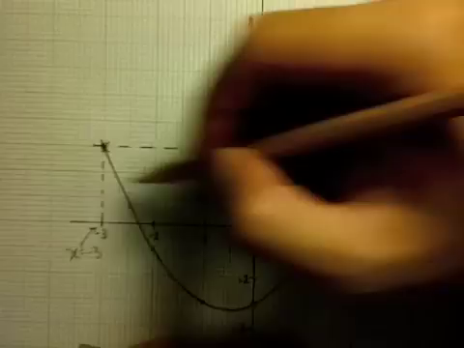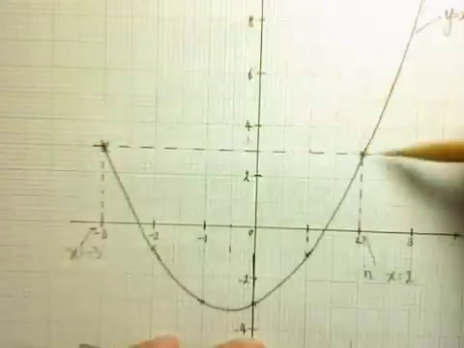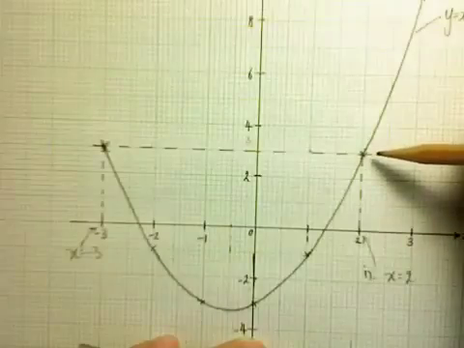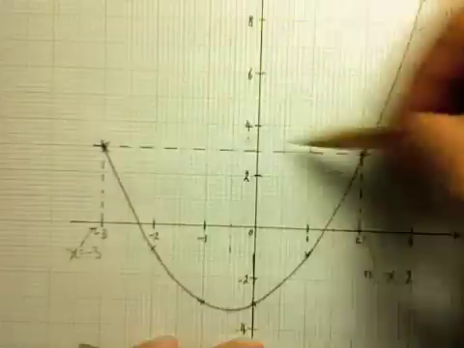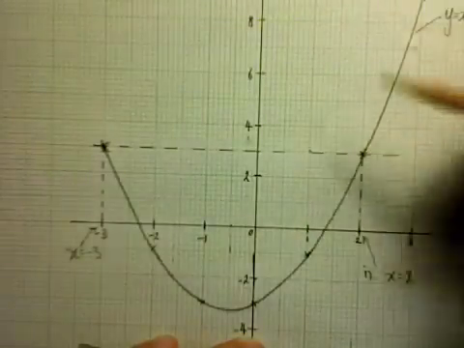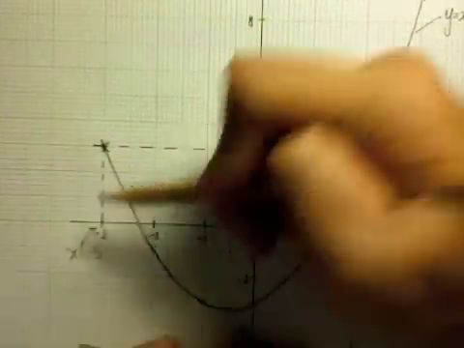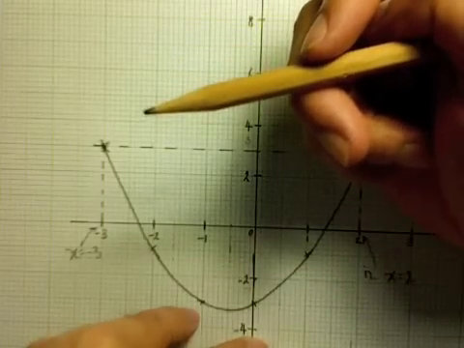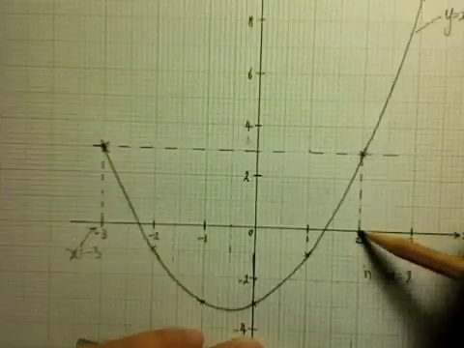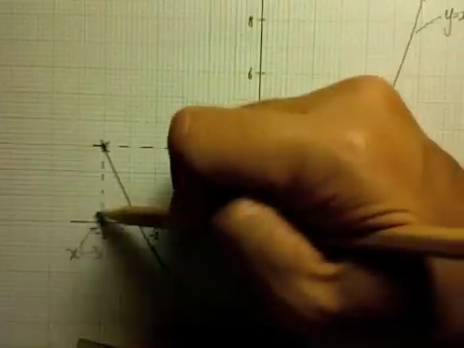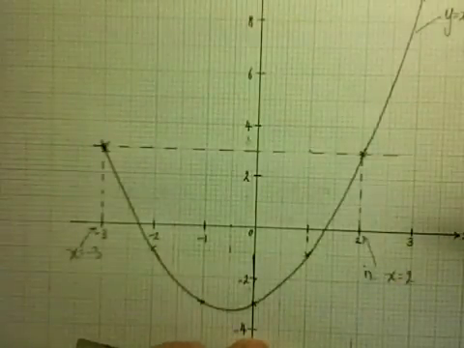Again, first of all, y equals 3. We draw the line y equals 3. Next, we find the intersection point. From the intersection point, we will draw a vertical line downwards. After that, we will simply read off the value over here and over here, which will give us the answer for x.